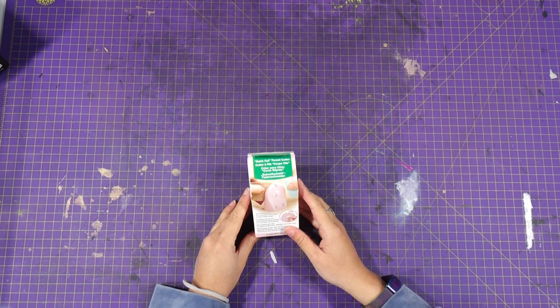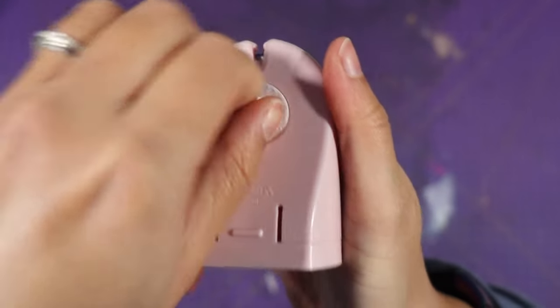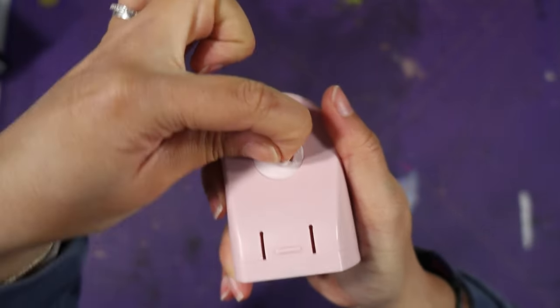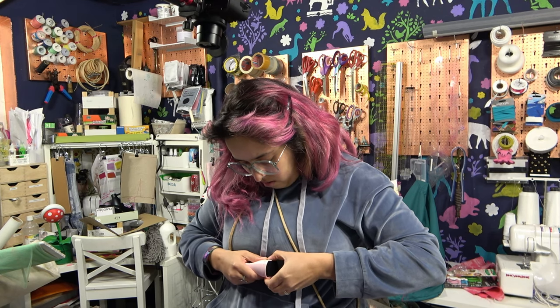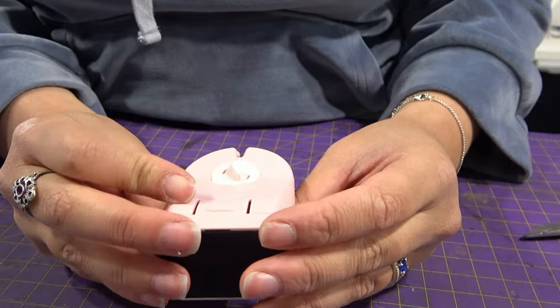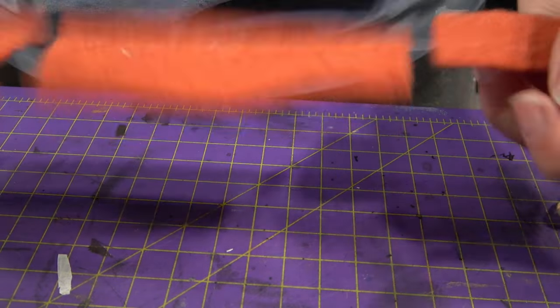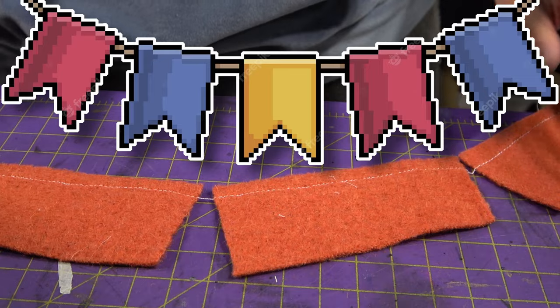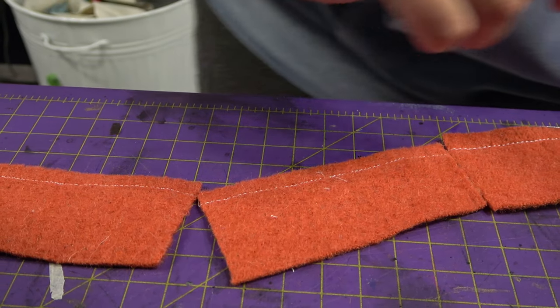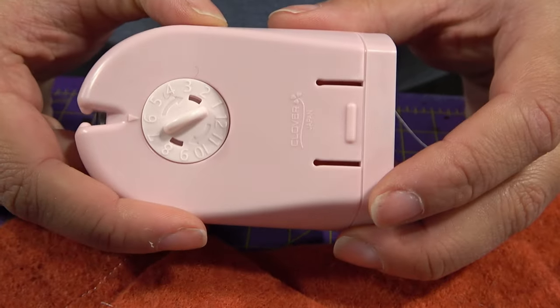This is a quick-cut thread cutter — you just put it on your table and use it to cut thread. It's mainly for quilters and people who sew chain stuff, but sometimes I do chain-sew things like ruffles. You change the positioning of the blade when it gets dull by turning a lever to get a new piece of blade. It's cute but kind of ridiculous if you think about it. Let's go to the sewing machine — chain zone! Look at those tiny little party flags. And it's cut — ta-da!